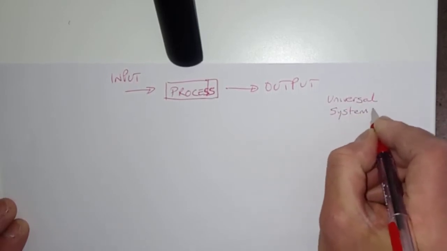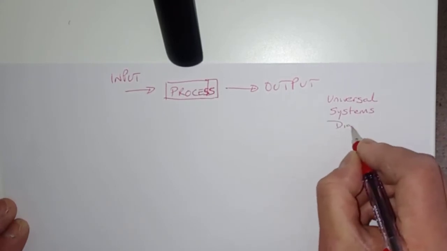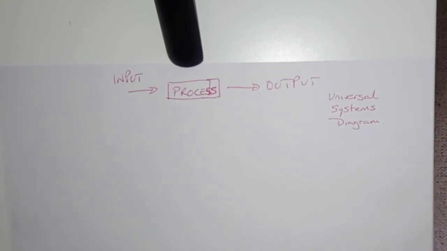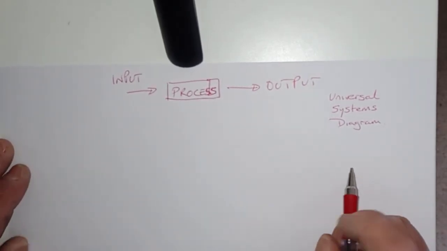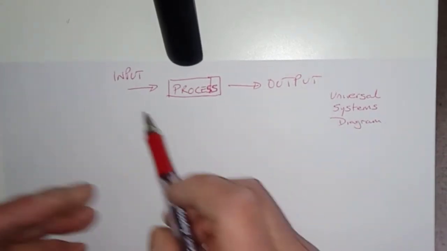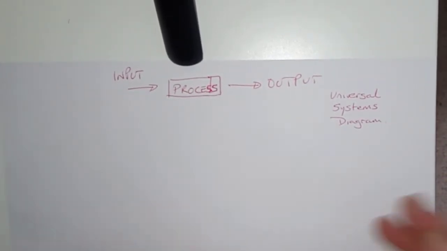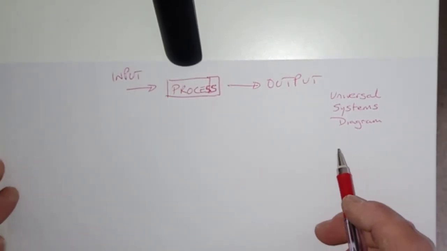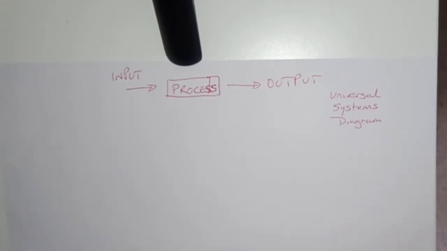It's the basic foundation of all system diagrams, so electrical engineers, mechanical, any other type of engineer, before they start building an object or looking at building a product, they will break it down and look and see what the inputs are and what the outputs are going to be and what they need to make it happen. So there's no point in making a new phone and buying loads of motors for it when you don't really need a motor for a phone.